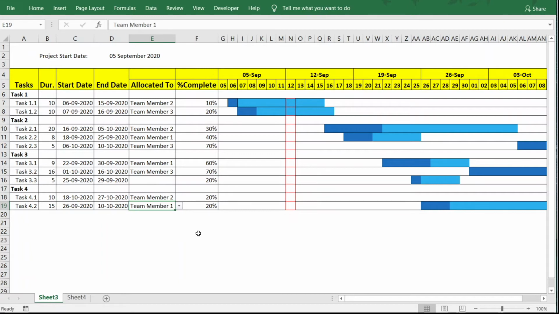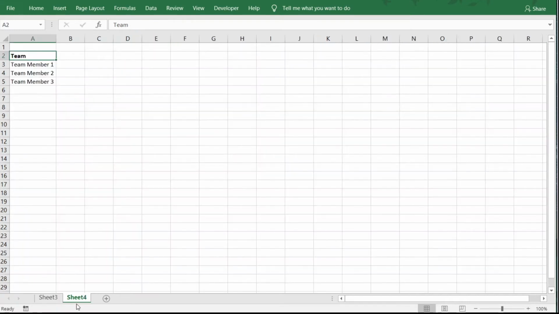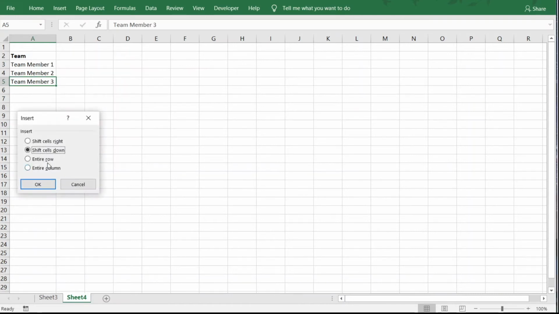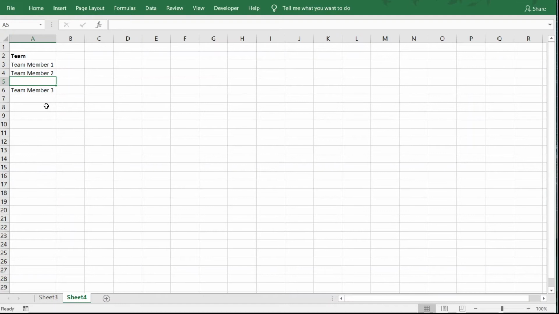Okay, and there's one more thing. If we want to add one more team member to our team, we can just go here. One thing we need to be careful about: if we add it here in row 6, that will not be taken up in the data validation drop down. So what I'll do is insert a row just above the last value we have, and now we just add this.